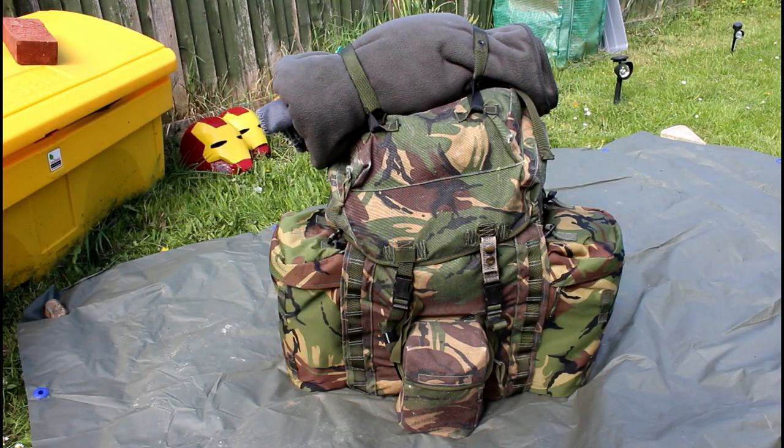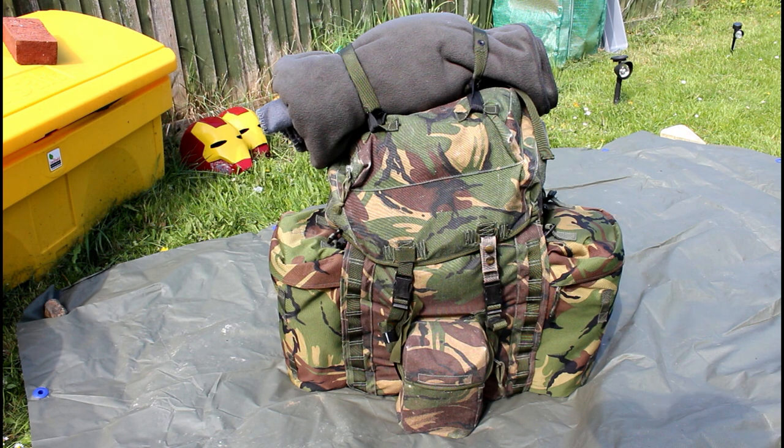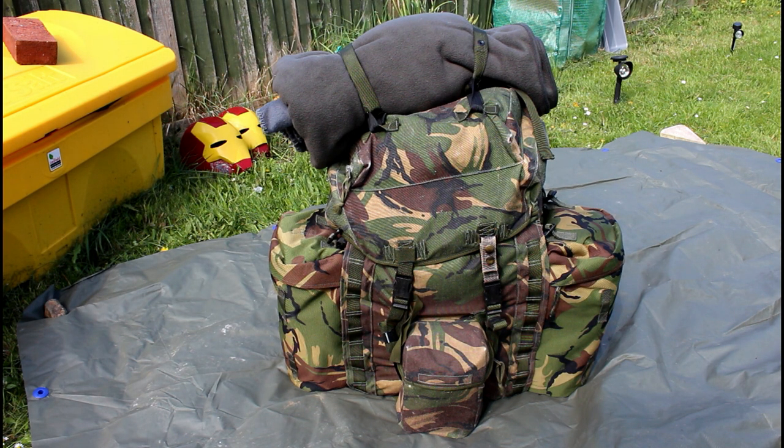Let's go to the top now and I'll unpack everything — I'll probably unpack it first to save camera time, then show you guys what I have. As you can see, I'm sporting a Bergen with side pouches and some double blankets on top. I do have wool blankets I could swap those for, but I usually use these in a hammock setup — it's a bit softer.